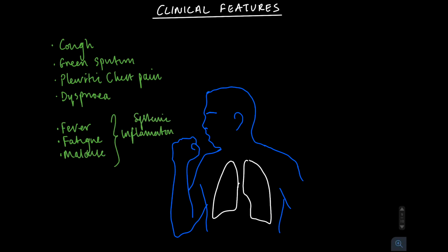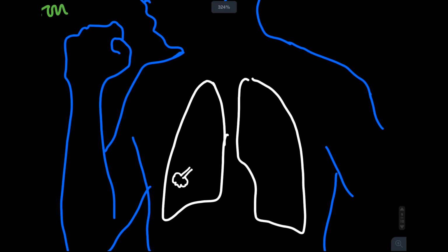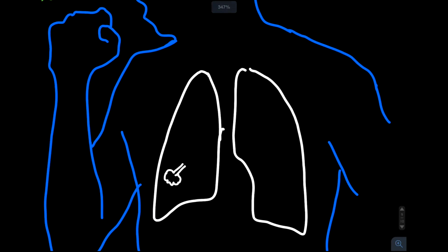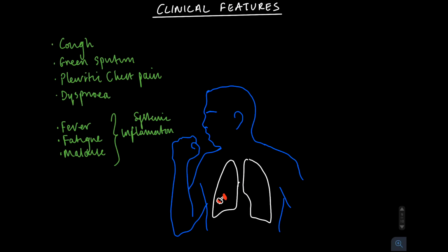So once you've asked about those symptoms, you want to think about other more malignant causes such as cancer. So if we draw a bit more structure to the lungs here, so we have the end alveoli here with the bronchioles. Imagine you have a cancer of the lung. A lung cancer, seen by the red colouring there. That can press on the bronchus, and that can cause infection in the distal alveoli, so that can cause similar features to the pneumonia.